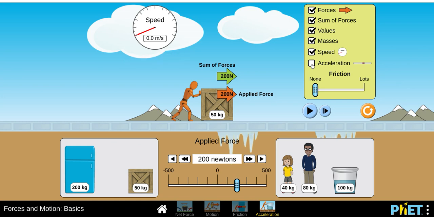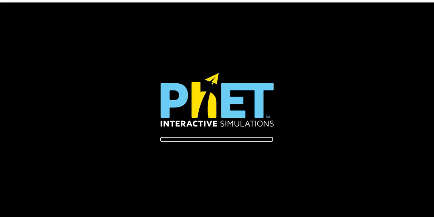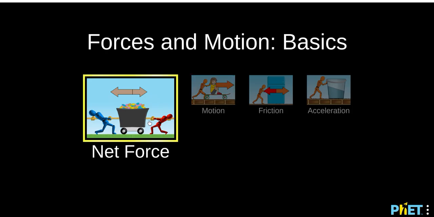If you want to reload this page and play around with the motion or the net force, which we've done before in this class, or friction, or any of those, please do. These simulators are for you. Like, yes, we make assignments with them, but they're really for your personal discovery in physics.